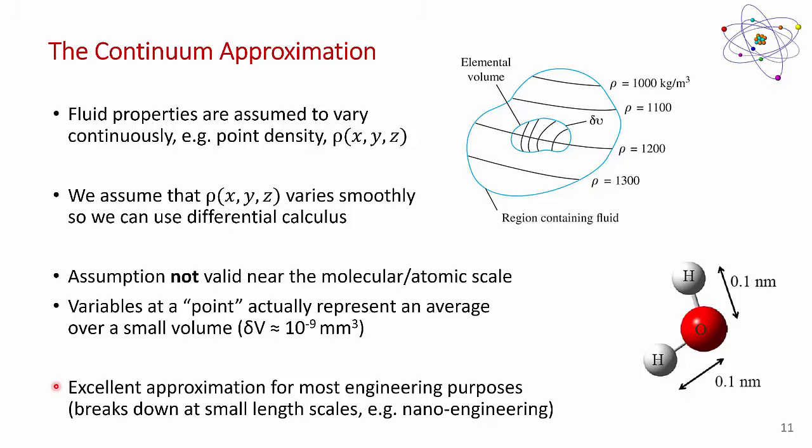You can't apply standard beam bending theory and beam deflection theory, for example, if you get down to the molecular scale. But it's an excellent approximation for most macro scale engineering purposes, but it does break down at small length scales. So if you're doing nano engineering, you're getting out of the domain of the continuum approximation being valid.